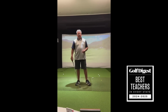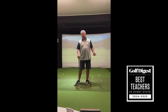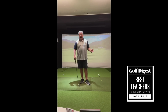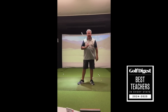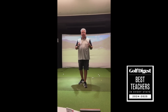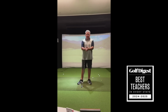So that's why there are people that say, well, the backswing doesn't matter. Look at Ray Floyd, look at Jim Furyk, look at Matt Wolff. Well, yeah, okay, they made it work that way, but they have to work really hard to get to impact correctly. So if you make a backswing like this, your odds of getting back to impact correctly are slim most of the time. Getting in what I like to call a neutral position at the top generally makes golf easier. And at the top, to be neutral, a grip that works for you, and then a little bit of this and a little bit of that.